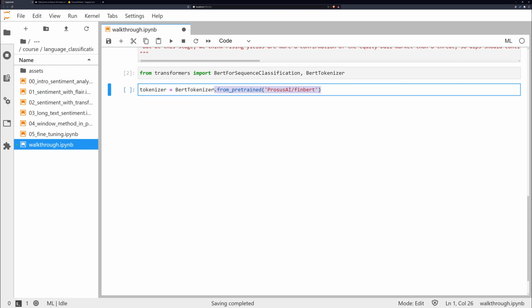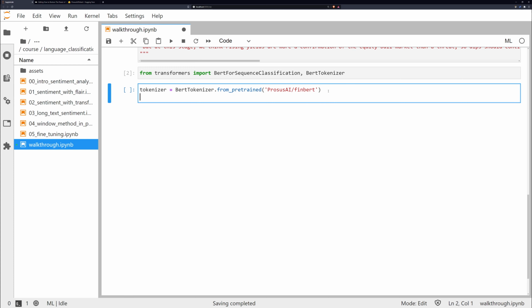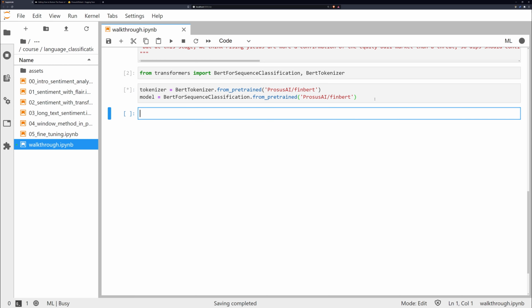We're also going to be using the same model for our BertForSequenceClassification. So we do from_pretrained, ProsusAI FinBERT again. And that's all we need to do to initialize our model and tokenizer.